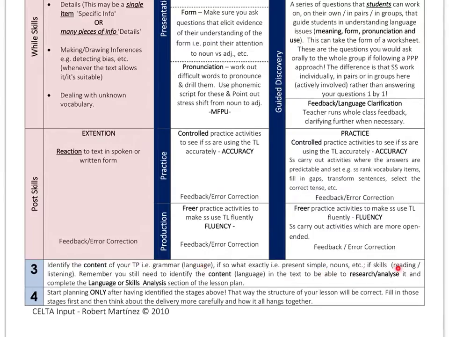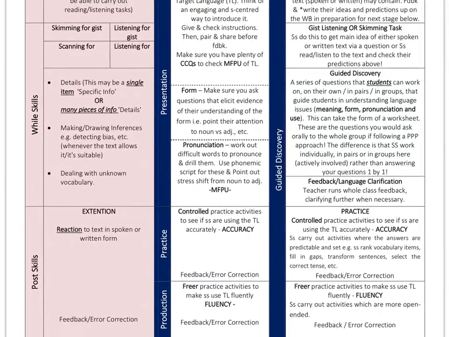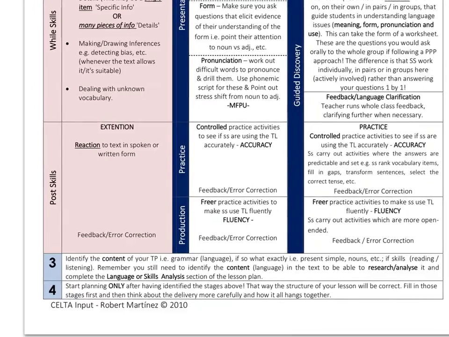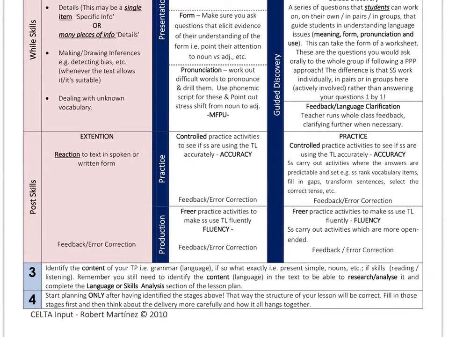If you're teaching a skills lesson, then what is it that you're doing? Is it reading? Is it listening? And if it is reading or listening, you know that you have very few and very set soft skills to develop. They're going to be skimming, scanning, and possibly drawing inferences about the text. Okay. Finally, step number 4. No, sorry, before we finish here. So remember, you still need to identify the content, so the language in the text, to be able to research or analyze it.